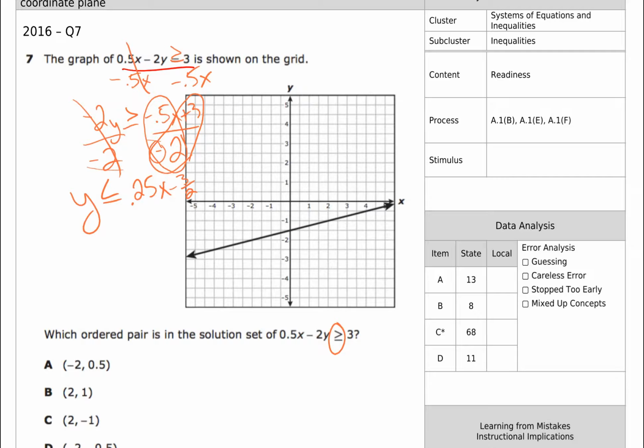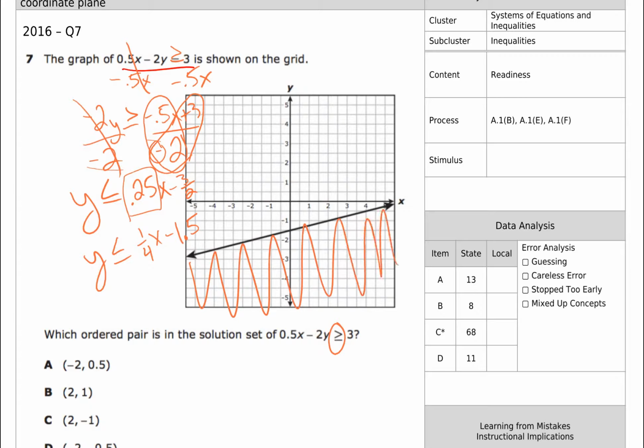Now, your knowledge of fractions is going to make this easy. What would this be as a slope? We like rise over run, so we need to have that in a fraction form. You should think of quarters. That's 1/4. And then 3 halves you should be able to do, and if not, you could do it in the calculator. But that's 1.5, negative 1.5. All right, so it's y is less than, everything below the line or equal to, so it's a solid line. It can be on the line.